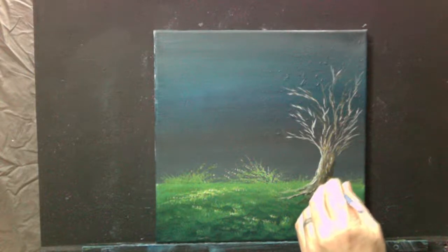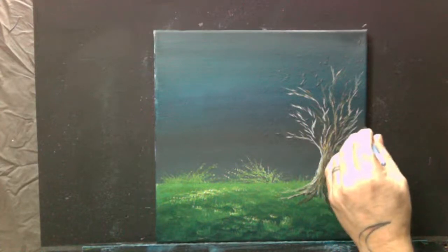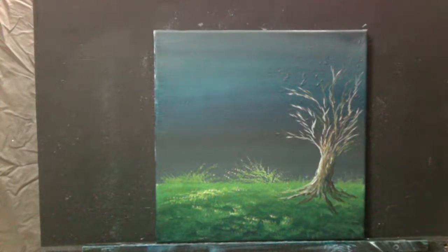Let's add some blue right here, just to give it a different tone. I might add some green in this one too. Kind of digging that tree though. That tree's kind of working for me.